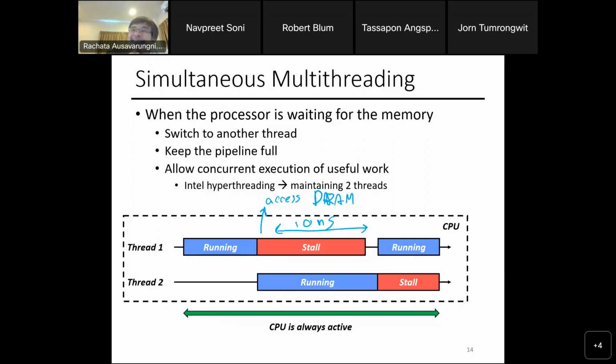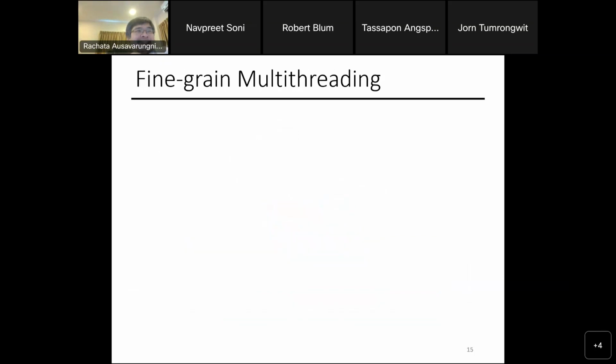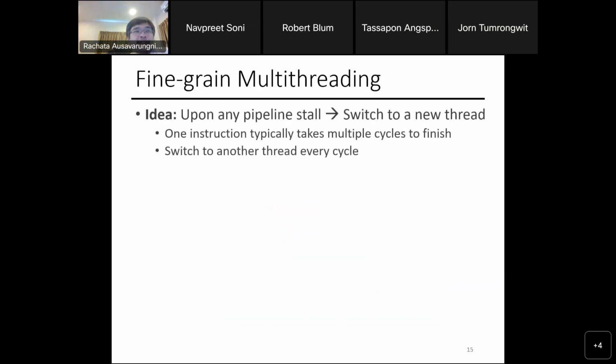So let me ask you this question then. On the GPU, I don't only maintain thread 1 and thread 2. I maintain so many different threads. So what can I do with that? The answer is actually pretty simple. I can just keep switching threads all the time to make sure the GPU is never asleep. I would run something all the time. So fine-grained multi-threading is this.